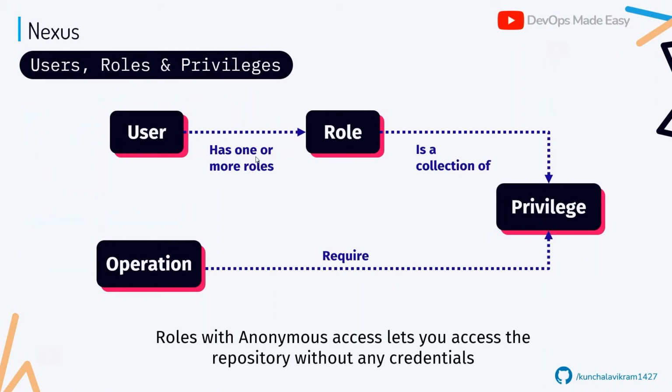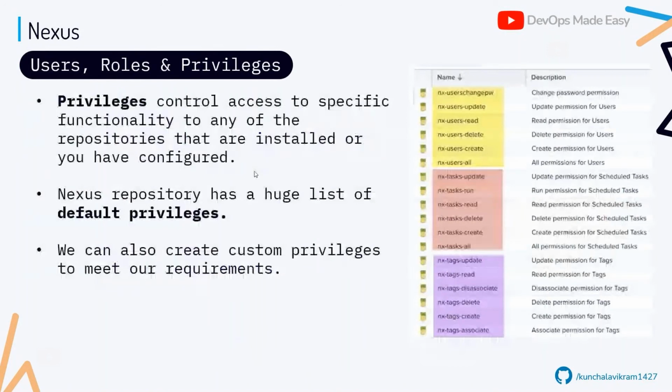More than one role will usually be limited to admins, super admins, and so on. An individual user should usually have an individual role, but a role can have any number of privileges. I cannot restrict a role to a single privilege. In that case, I would have to create hundreds of roles, but it's not like that. Only privileges can be many in number, so roles will be fewer, like developer, tester, deployer, something like that.